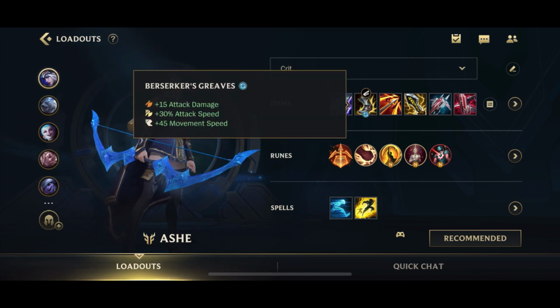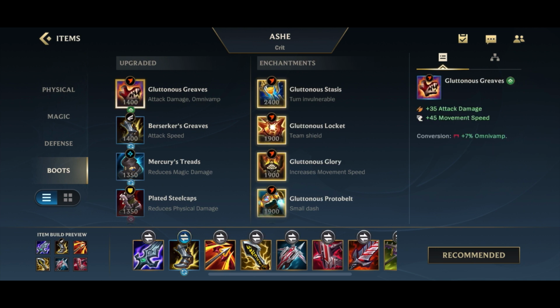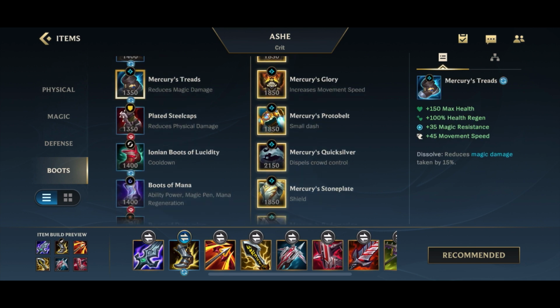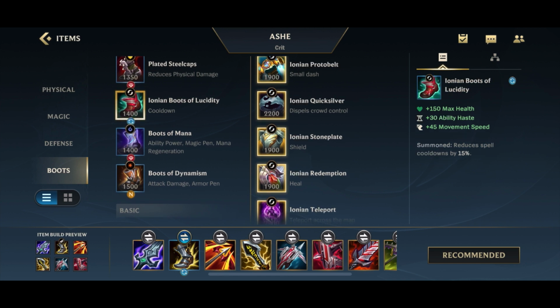So generally I go for Berserker's Greaves, for the attack speed as well as the attack damage. However, you also can go for a lot of other boot options. You can go for Gluttonous Greaves for the Omnivamp if you like. You can also go for defensive boots if you're into very heavy AD or AP comps. And you can even go for the Ionian Boots of Lucidity for the cooldown, because Ashe has a pretty long cooldown on her W and her Q, and even your E, so getting Lucidity Boots for the cooldown is actually really helpful.